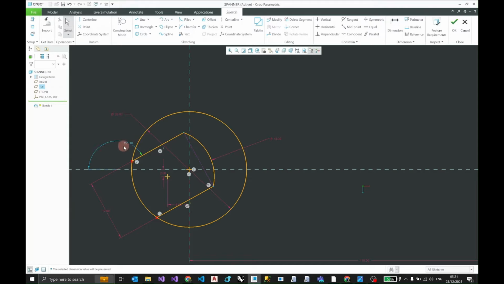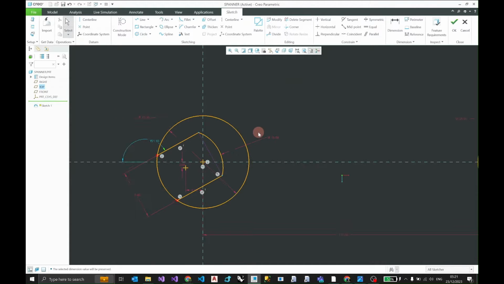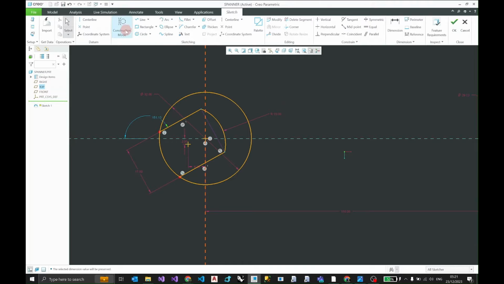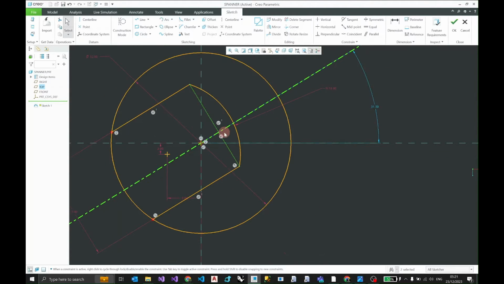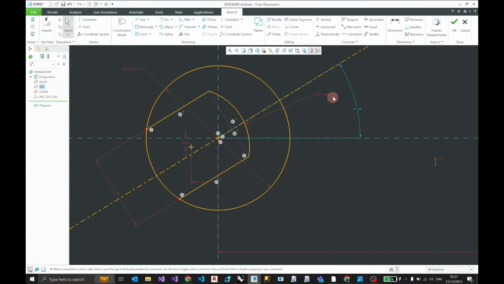Now you can see there's one more dimension that is unconstrained. So to constrain that fully, I'm going to make a center line from this point, and I have to make sure that this is perpendicular. Okay, so I'm going to make a random center line over here like this, and I'm going to make it perpendicular to this line that we drew earlier. So we're perpendicular, and the final thing I'm going to do to constrain this fully is make these 2 lines symmetric about this axis, the center line.